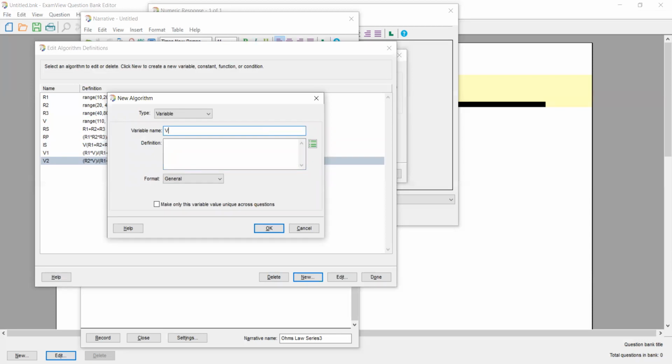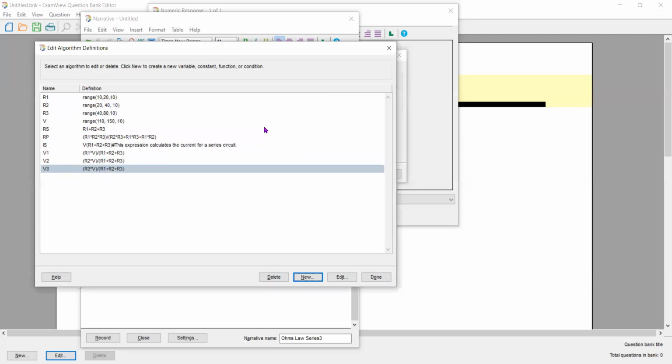I also need voltage 3, and notice how it saves me time. There are other ways to save time. I can also use the current as resistor 3, but again, if I round one of them, then it carries that rounding and it makes it difficult.